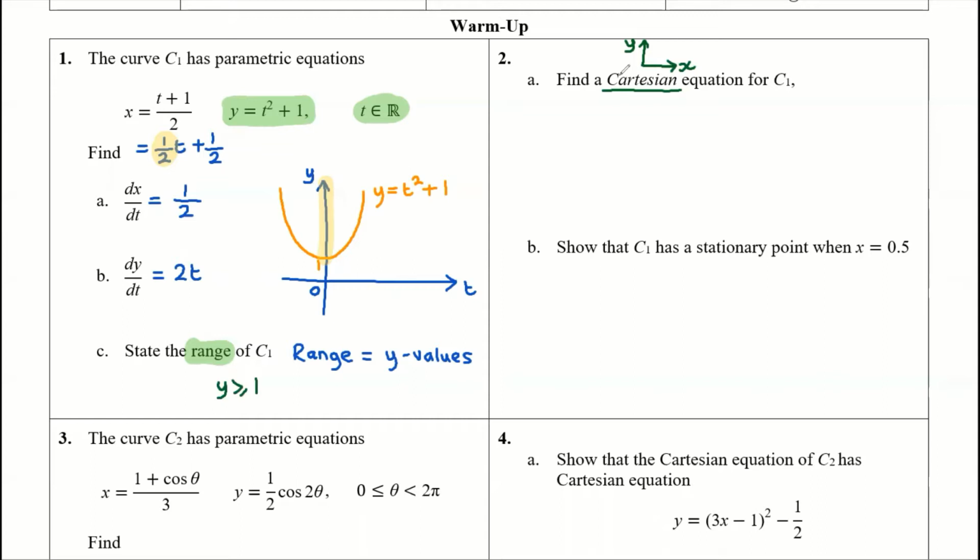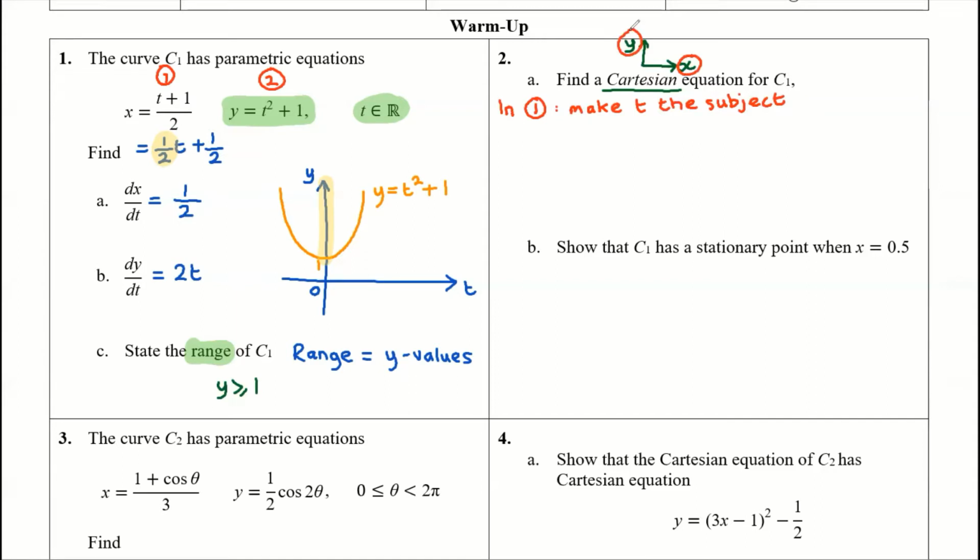And we're going to try and make t the subject in one of those equations. So I'm going to call the x part equation 1. I'll call the y part equation 2. So in equation 1, we're going to make t the subject. Now, making a particular letter the subject will eliminate it when you have, what we could say, simultaneous equations in a sense like this. So make t the subject, because that's what we want to eliminate. Okay, there's no t variable here or here. Just purely x and y.